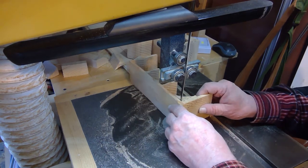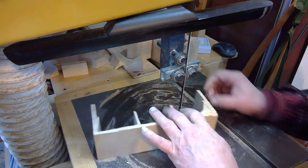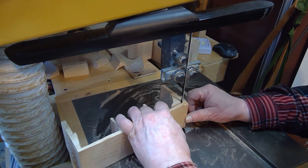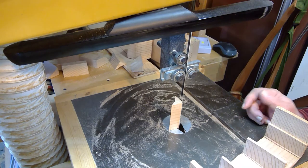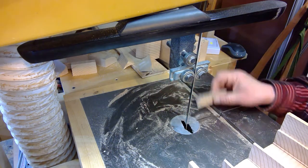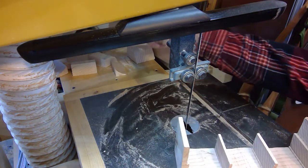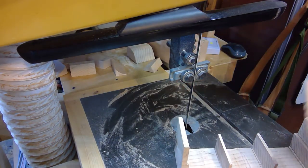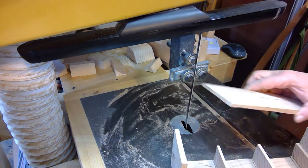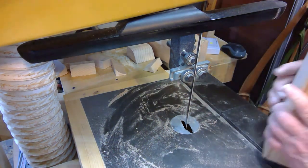That'll leave a mark. Okay. And those are pieces. So now you have your frame. And if you marked your top, back, and front properly, and there's the front, and there's the back, and that'll all go together something like this, I think.